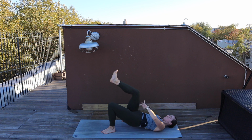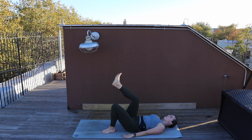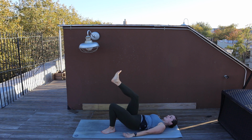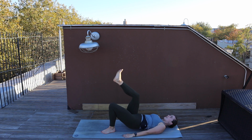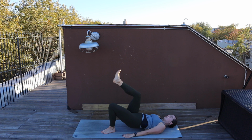Lower and lift your hips. Lower and lift. For four, three, two, keep your hips lifted, pulses up. Now at any point, you can decide to lower both legs down on the ground and keep up with the movement with both feet planted. That's up to you. You have eight, seven, six, five, four, three.